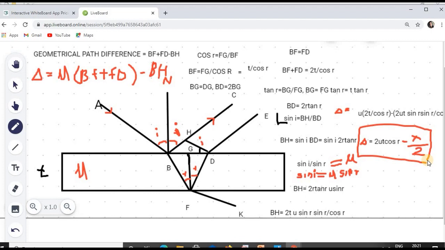So I think with this we stop our class here. In this class we have discussed only the derivation, that is the derivation which gives you the optical path difference for the reflected light which gets interfered to obtain the interference pattern from a plane parallel thin film. Hope it is clear for you. Just keep in mind this is very important, and many problems are asked from this part. We'll discuss the condition for constructive interference, destructive interference, and some examples. Some more portions are yet to be discussed in the following class.